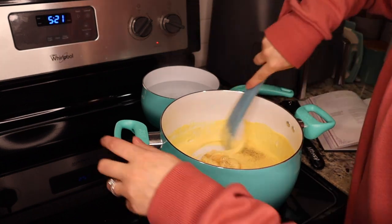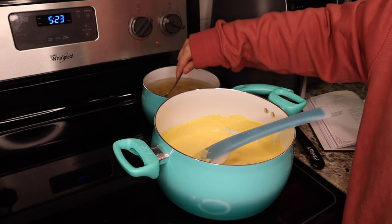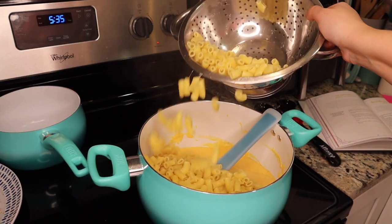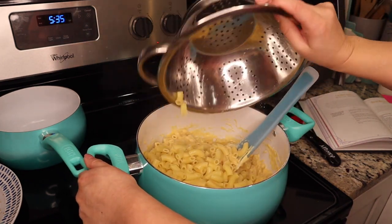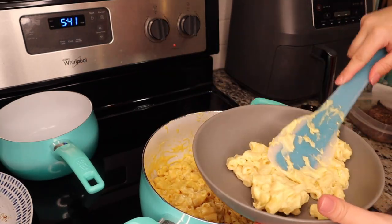I hear that the cheese melts better if you shred it yourself, but I had no problems with it melting just like this. Then I added in just a little bit of Velveeta, because I felt like that would make it creamier and give it that fake cheese quality I was really wanting. I don't regret it at all — this sauce came out so perfect. It was super heavy, makes your stomach hurt a little bit, but it was worth it, just like if you got it at Disney, right?